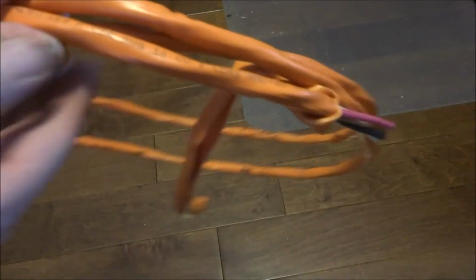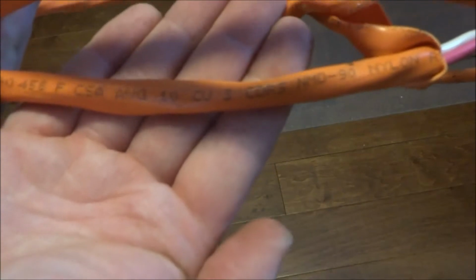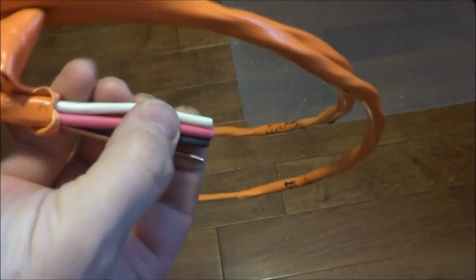So for my bus bars, what I use is regular household wiring like this. This is what I found to be the highest gauge that I can get with a single strand. So it's 10 gauge. This is a 3 conductor, so 3 10 gauge wires plus a 12 gauge ground.